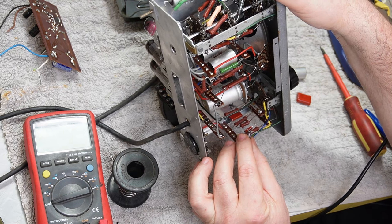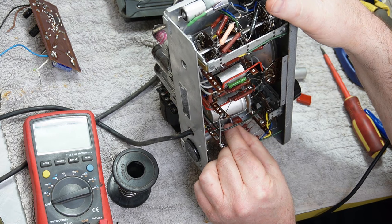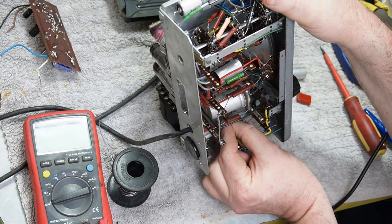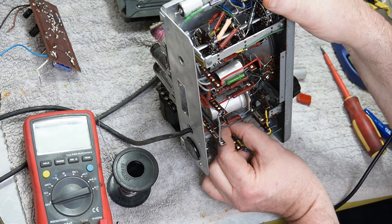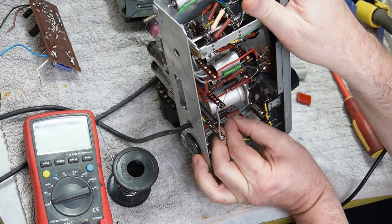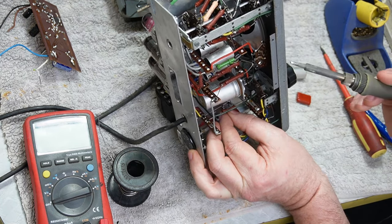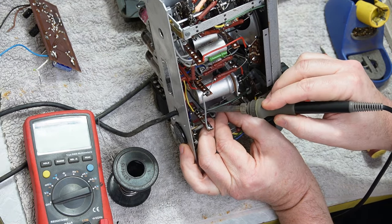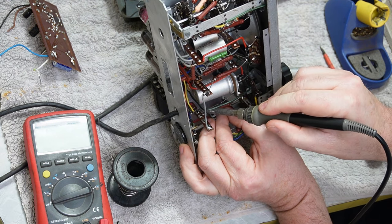Now, this one, my cap leads don't reach, but they might reach. Yes, even to there it's going to be a struggle. The struggle is real. But let's see what we can do. You won't see this, but I'm basically going to make this look slightly less than the pretty build that Phillips did.